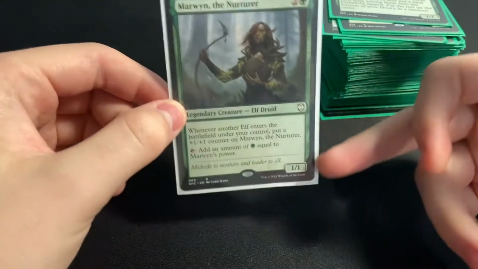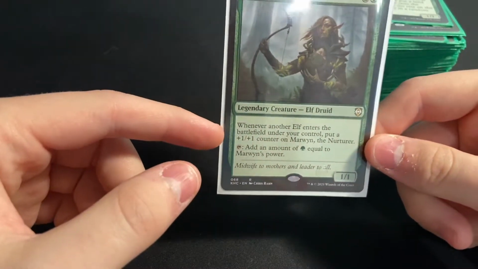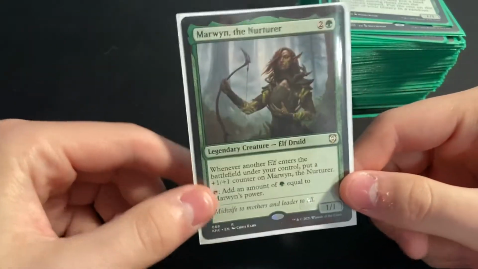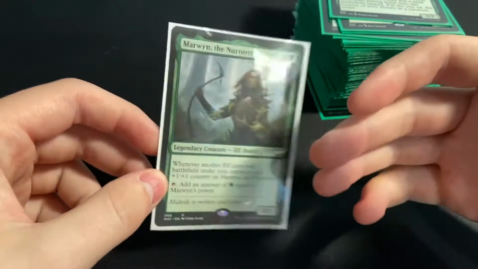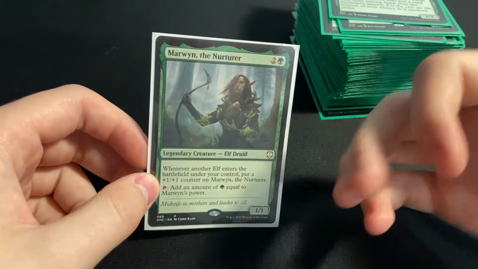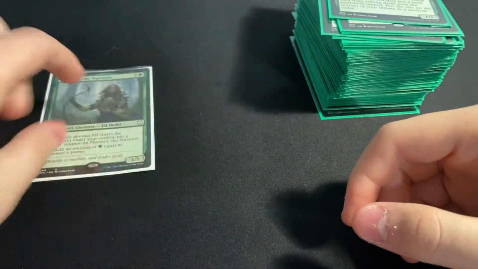So for 3 mana, she's a 1/1 with the ability: whenever another elf enters the battlefield under your control, put a 1/1 counter on her, and then you can tap to add an amount of green mana equal to her power. So she is a very strong commander, and this deck is centered around a lot of 1/1 counters, a lot of ramp, a lot of just big scary things that happen later in the game. Anyways, let's take a look at the deck.